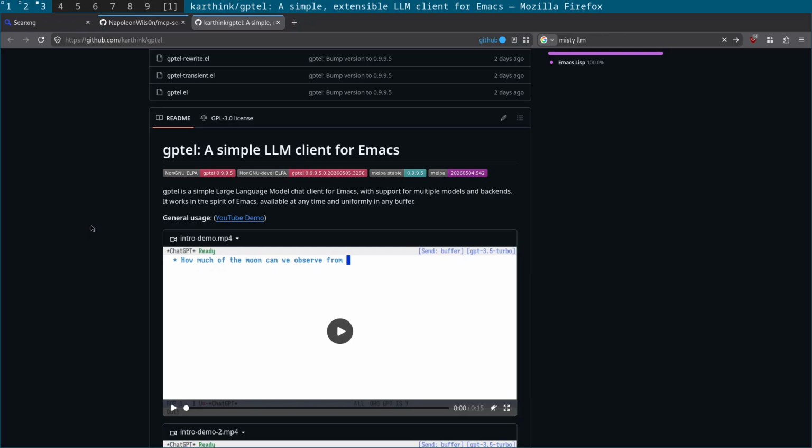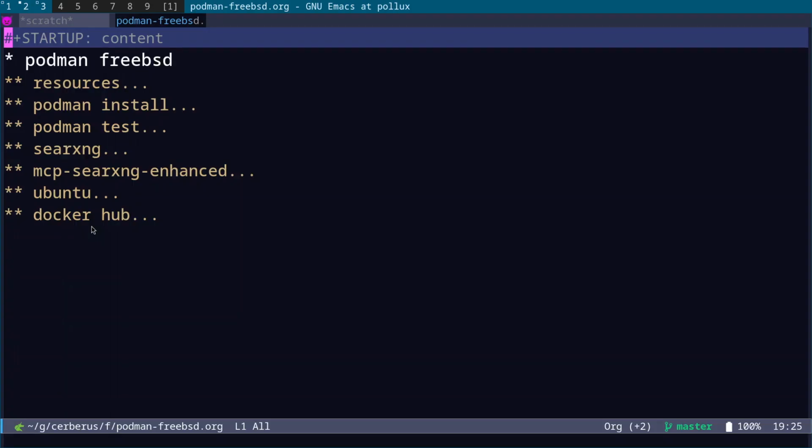So we're going to set up Podman, and what this will allow you to do is run FreeBSD containers as well as Linux containers. I'm actually going to take you through some of the steps that aren't outlined in other tutorials that are floating about that you'll need to know to get this actually working with Linux containers, because there's a few gotchas. So I'll switch across to Emacs and my notes.